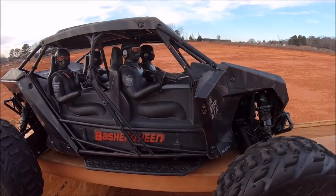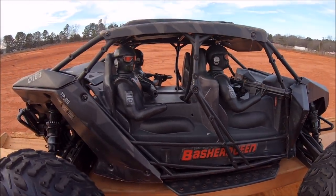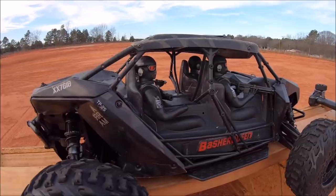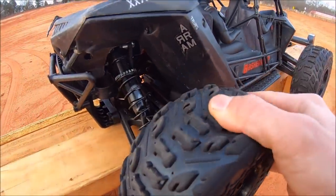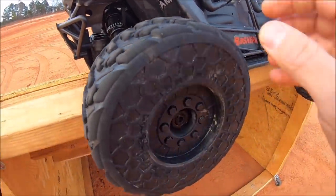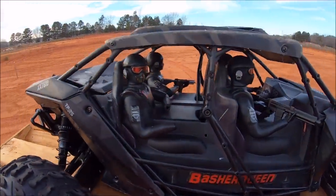I'm gonna give it a quick rip out here in this big open area. I brought the ramp too. It's kind of a loamy clay, real loose, so it'd be kind of a different terrain to try this truck out on. These tires, once again, are just amazing, and I love how they hook up. So far, they're holding up. Haven't blown a glue bead or a foam or anything. So we'll see what happens with this different electronic system.